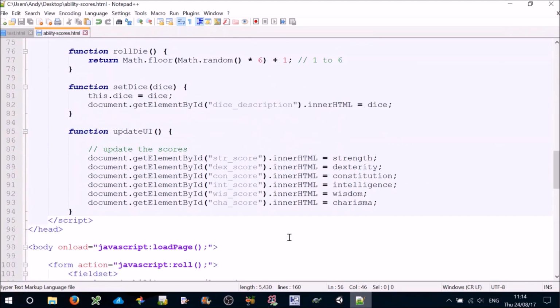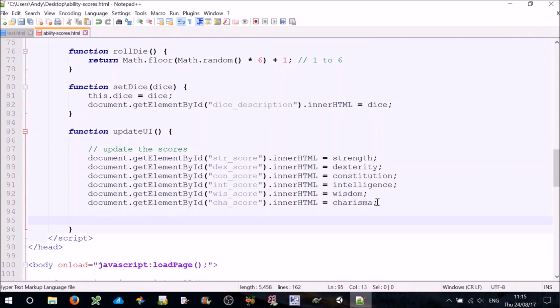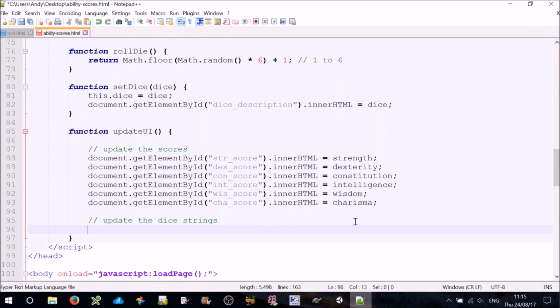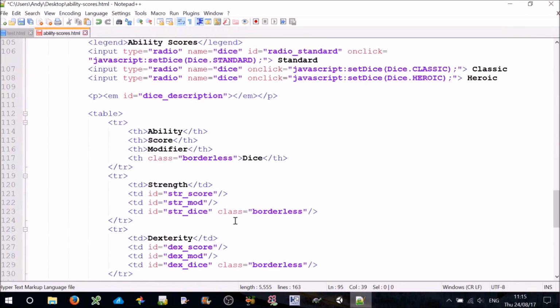Well, the only time we want to really output them is in this update UI thing, don't we? So let's say update the dice strings. Again, we'll be using pretty much the same sort of thing. Strength dice, I believe I would have put it as. Let's have a look. Yeah, here it is.